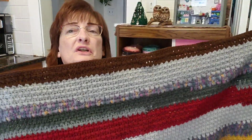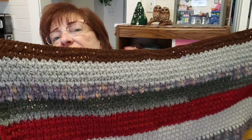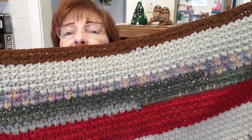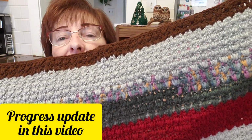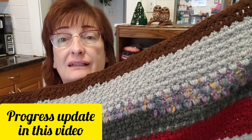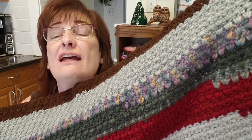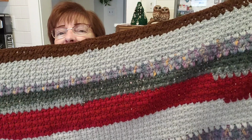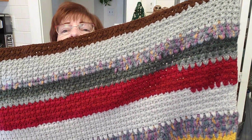Now this is a work in progress. This is what I have so far. I wanted to share this stitch with you because it is an easy stitch, and it's somewhat of a yarn eater. So I was thinking, well, why not use scrap yarn and eat it up? So this is what I have so far.